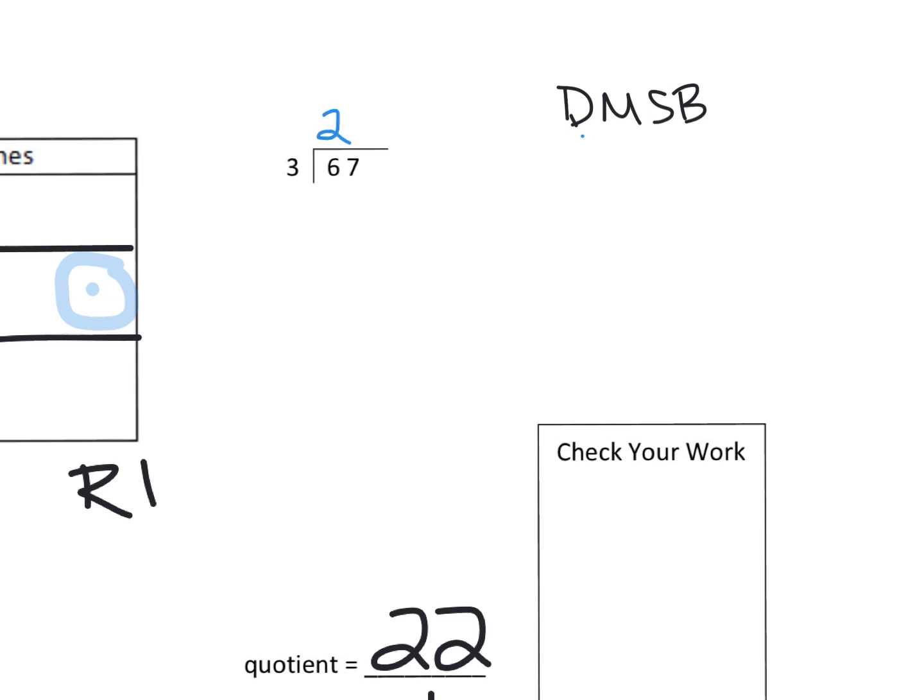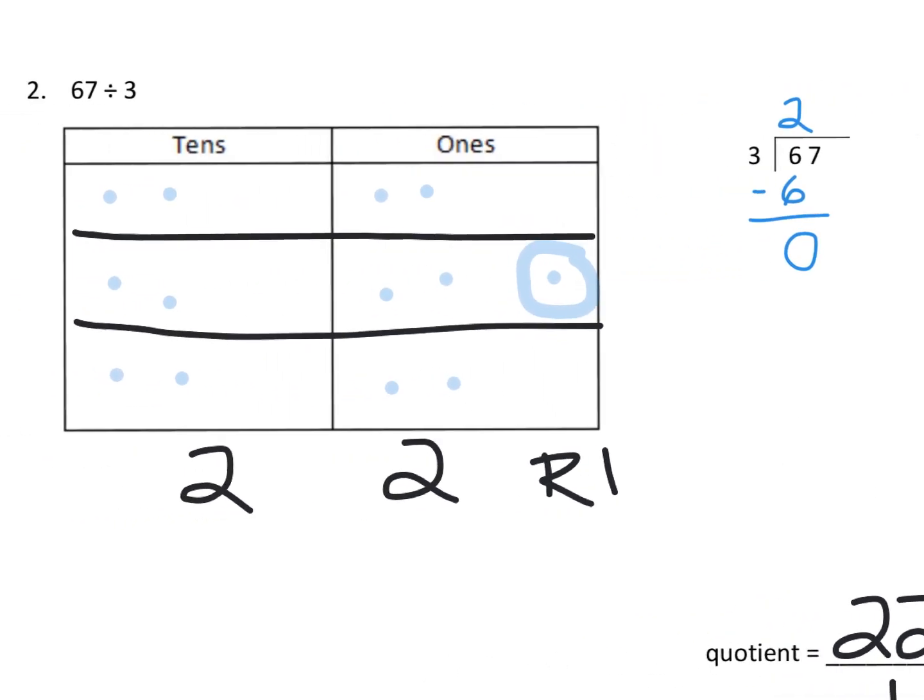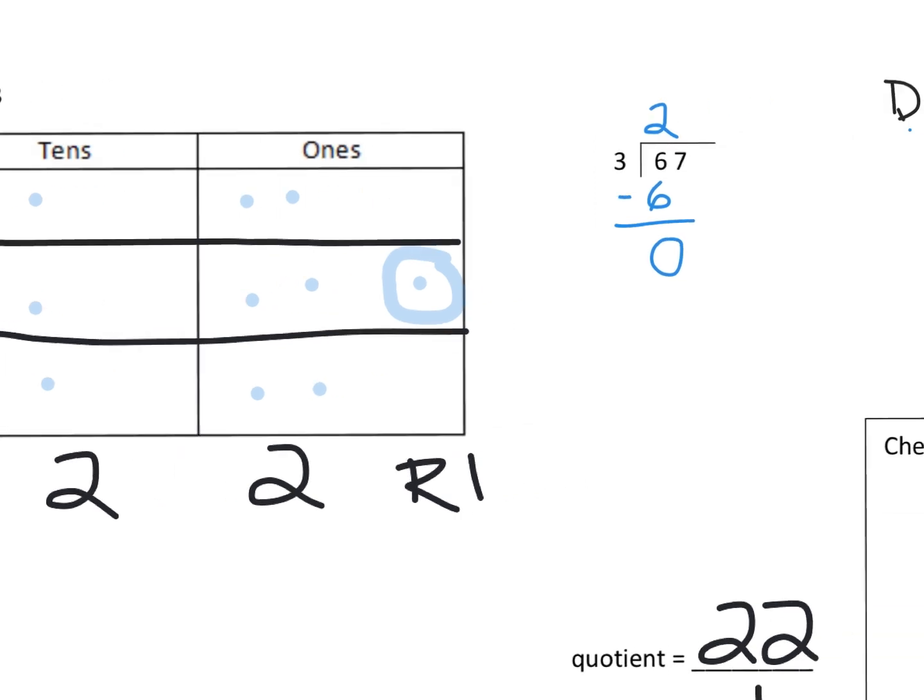That's my division step. Then I'm going to multiply. And I multiply 2 times 3. And 2 times 3 is 6. And then I'm going to subtract to see if there are any remainders. And there aren't. Now you're going to see everything I just did here is the same as what I did here. I had 3 groups, that's my divisor. I had 6 dots, and I divided them equally, and each group got 2, and there was no remainder. So you can see these are the exact same steps, just 2 different ways of writing it.